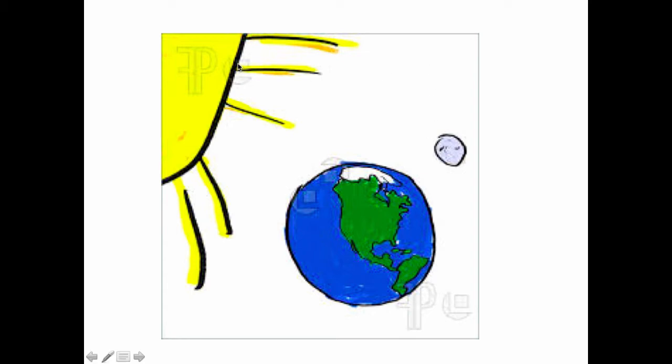So when you draw like a scientist, when you do a diagram like a scientist, you have to include labels and information that's important to show your understanding, and so that people can look at it and they can understand. Scientists are always taking what they know and trying to express it or show other people. This picture just basically shows me the sizes of the sun, moon, and earth. It doesn't show me anything else that you learned about it. So I'm going to give you an example of what your diagrams and your pictures and drawings should look like.